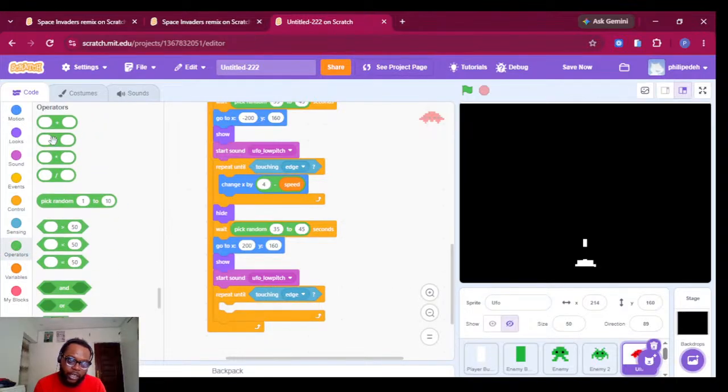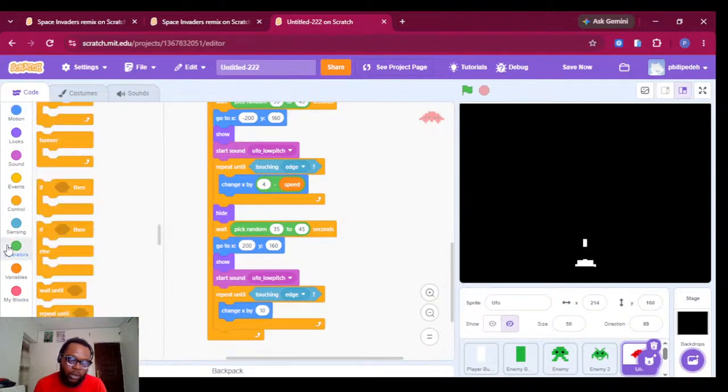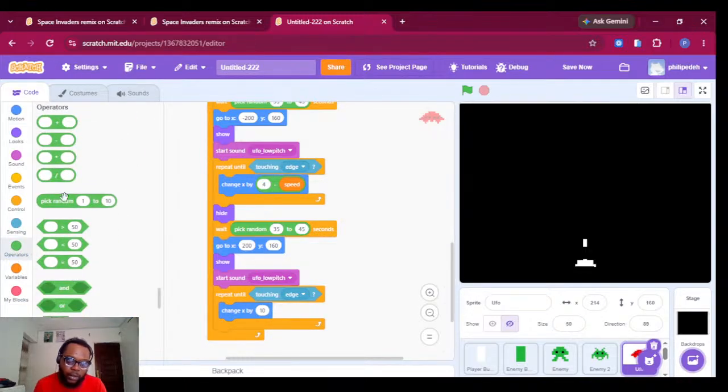You want the change x by, let's do that. We add our operator, the negative symbol operator. But I'll need another one. I don't think one negative operator is fine because I need 3 variables.